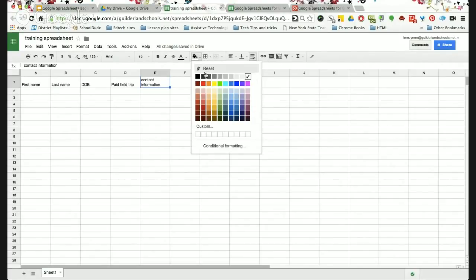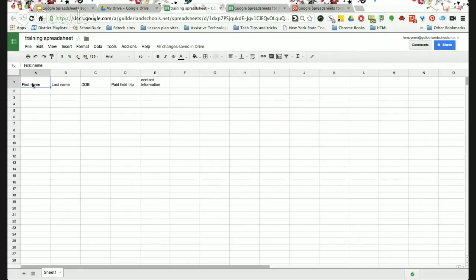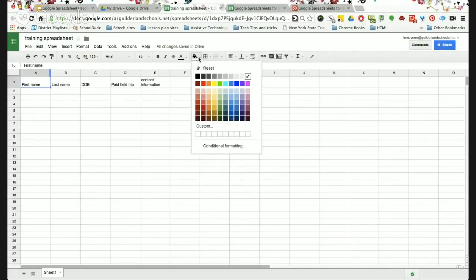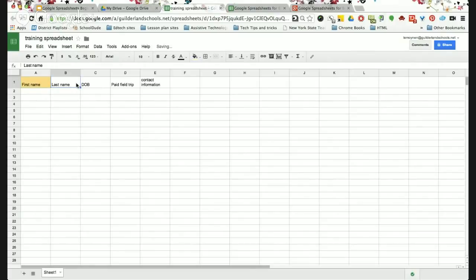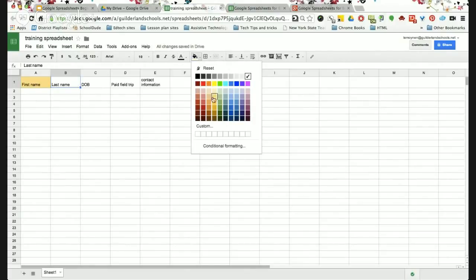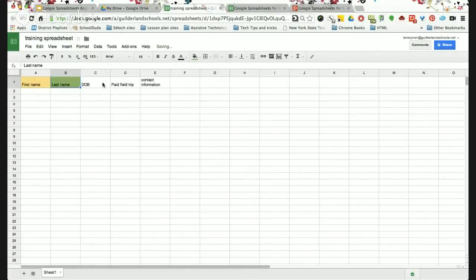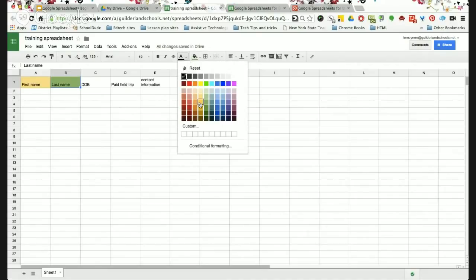Colors over here. So for example, I want first name with a specific color. Last name, I want it with a different color. And so on and so forth. I can also change the text color if I wanted to make it more appealing to those who are very visual.